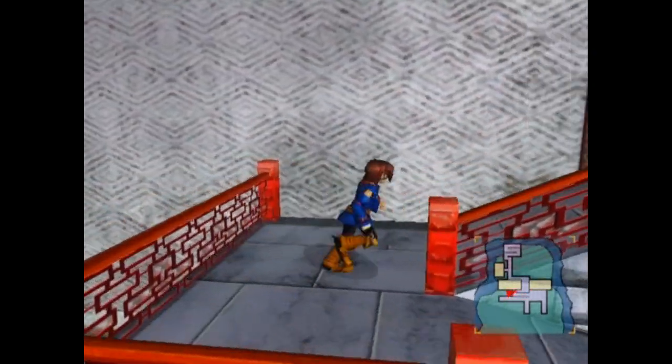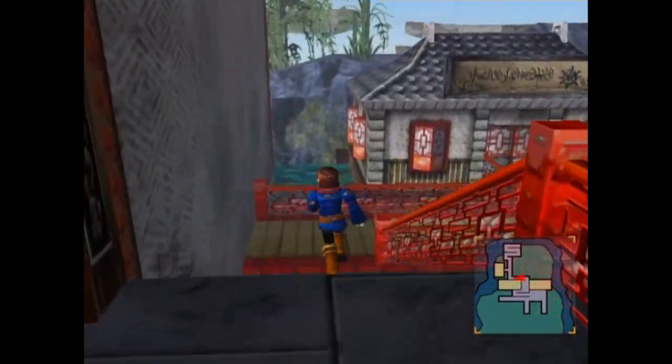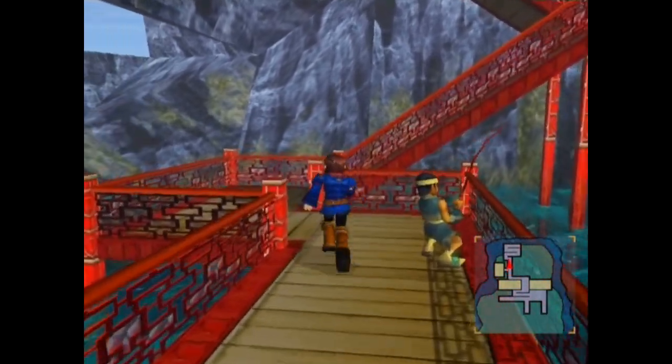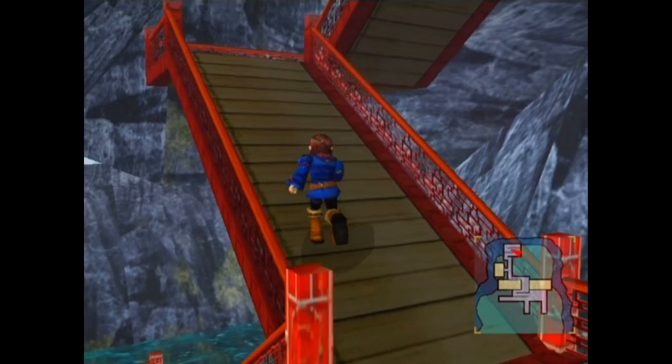So let's walk on up, and we're going to have to go all the way through the town, unfortunately, to get back to the palace. It would have been nice if it took us there automatically, or at least kind of dropped us off here, you know, so we'd have to walk a little less far. That's alright. It's good to view this town again.